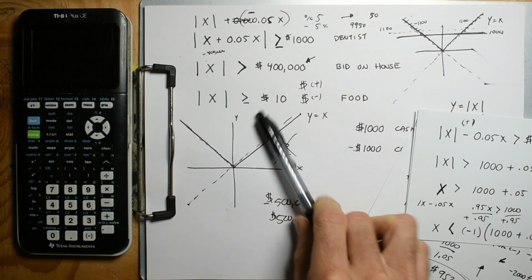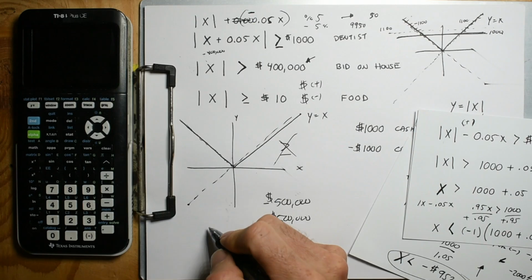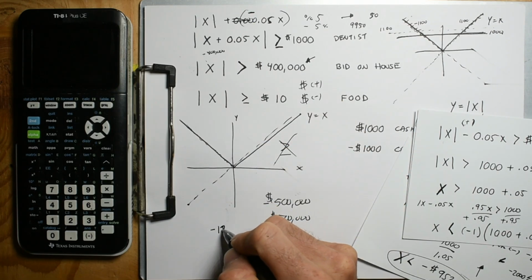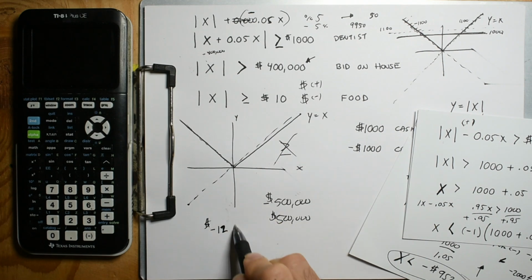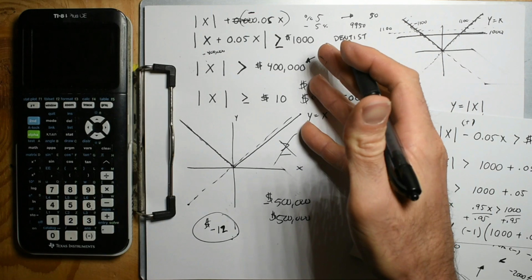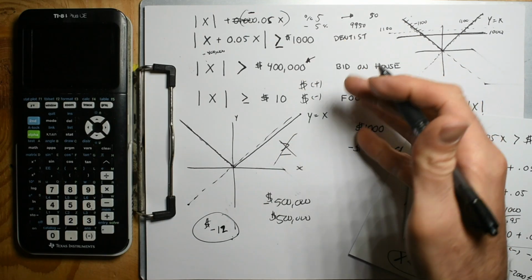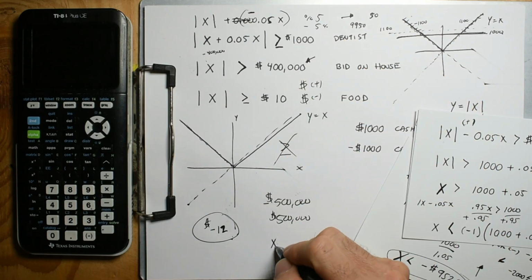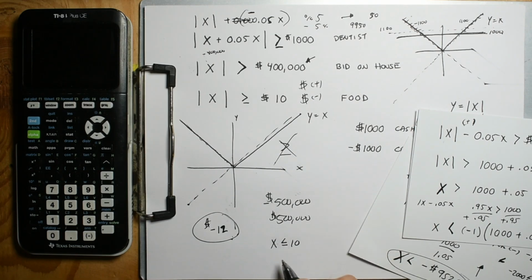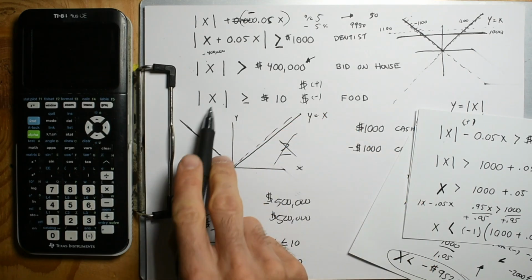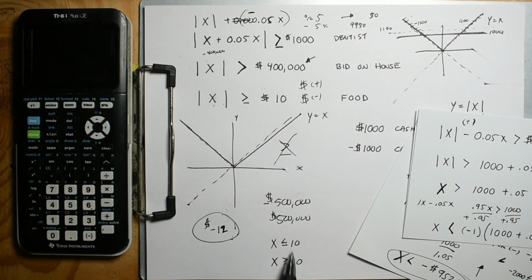And in this example, with the absolute value, if I'm using a credit card, I'm going to do like negative $12, and my credit card is going to get billed $12. I'm giving them negative money. I can give them more negative money, which is x is less than or equal to negative $10 in this case, or x is greater than or equal to $10. So that's the solution that we're going to see there.